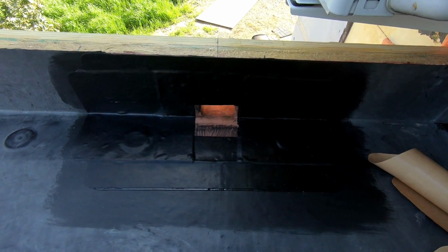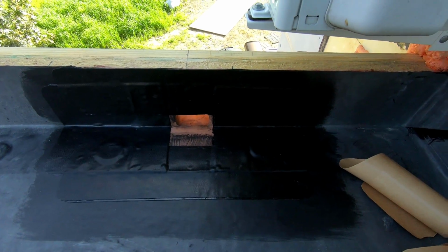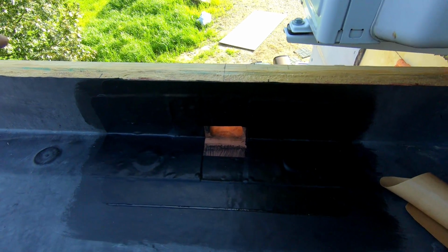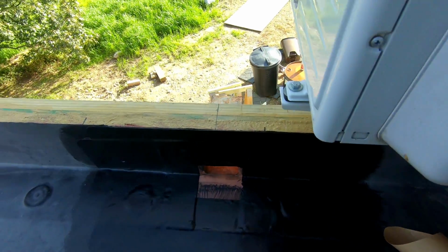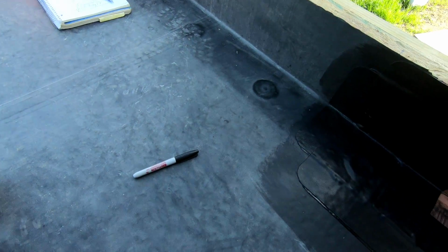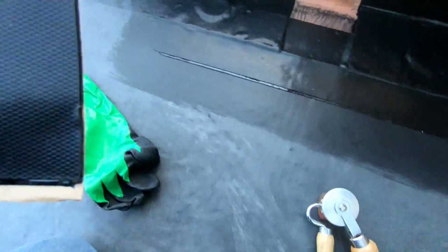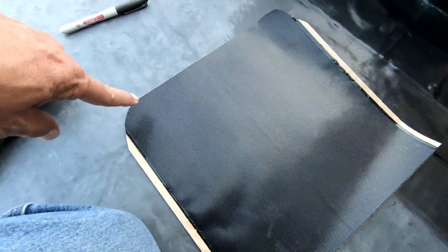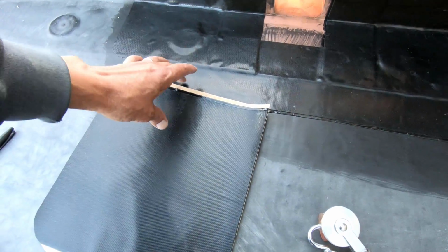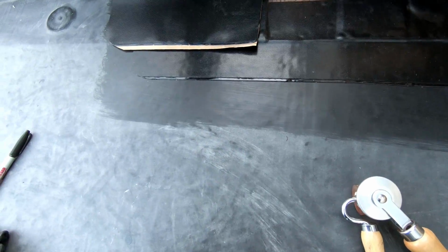Okay, that's one done. I described beforehand what I did, but unfortunately I had the camera in time-lapse mode, so that didn't work out. So what I have is two 12 by 12 pieces with two of the corners rounded, which go one on either side. The rounded corners go out and they're just put in like that.